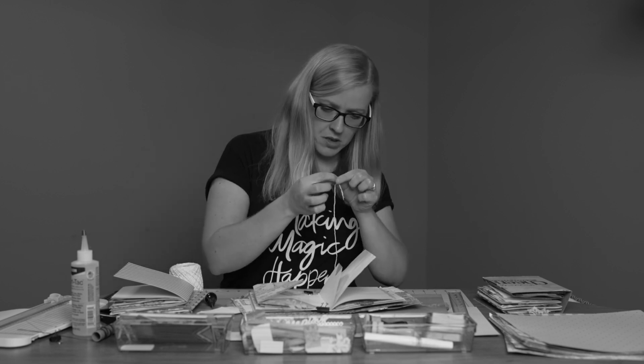Oh, it came out. That's the problem with string with multiple plies, sometimes it's harder to thread. Come on, stick it through. Should have brought a fatter needle. This is not the fattest needle I have. Oh, we can do this. Ten hours later. Ugh, come on. Dang it. Should I glue the edge? Oh, wait, I think I got it. Yes. Okay, we're gonna put glue on the edge. Oh, so much drama for one little string. Okay, if I glue it and then make that slick, is that gonna work? Oh, I got it. Yes. Finally! We did it together. Okay, now I'll press record and pretend like I did it the first time.